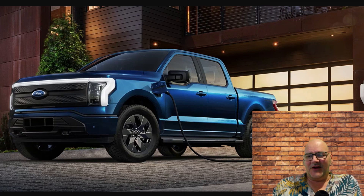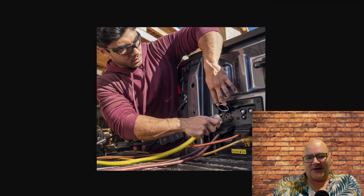This F-150 Lightning is designed for work — farm use, being a work truck for local in-town type things. Here's a great example: this thing can power your entire station when you're at a work site. You don't need a generator — you can run everybody's saws and power your entire system. Charge it up at night and boom, you can power your entire work site. That's what this truck is made for.